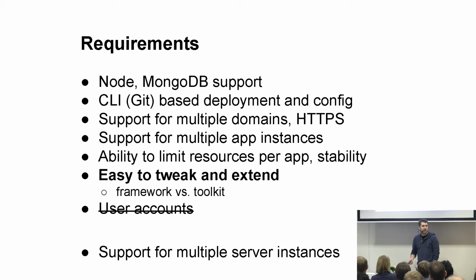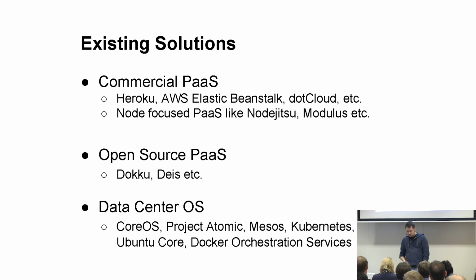Since this was just for me, I didn't really care about user accounts. If I could SSH into the cluster somehow, that was good. That's all I needed. And eventually, I wanted to have an upgrade path to be able to run this on multiple server instances, right, on multiple virtual machines. It wasn't a requirement to start with, but I thought at some point it would be nice to have that ability. Okay. So what are the existing solutions out there?